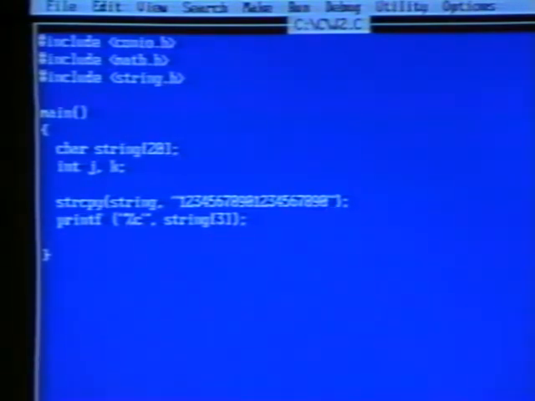Since every string in the C language ends in a null character, you have to add 1 to the maximum string length when you're declaring the string. This has to be 21, otherwise the null character will be written over the variable J in this case. Again, when you do this, you do not get an error message, but you do get improper results in the program.